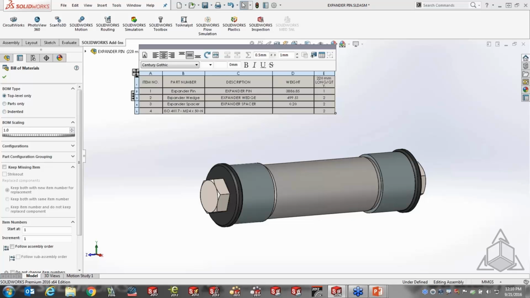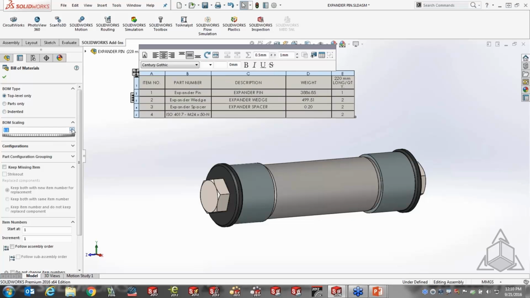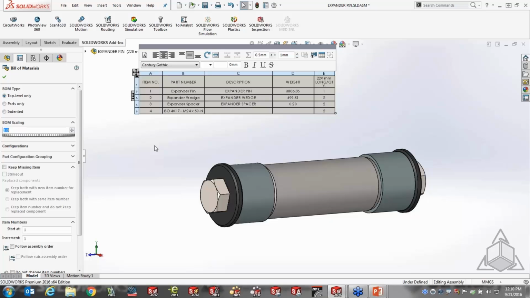Now, if I select the upper left-hand corner of the bill of material, one of the things that you'll see in here is BOM Scaling. Now, I don't like to use the slider bar at the bottom because the increments seem to go too fast. But if I use the spin box here, I can go ahead and increase or decrease the scaling of the bill of material.